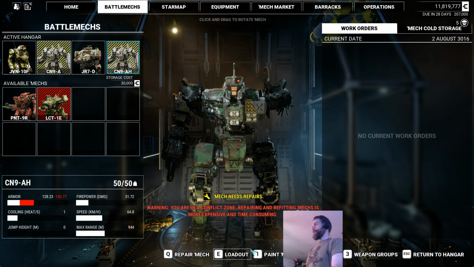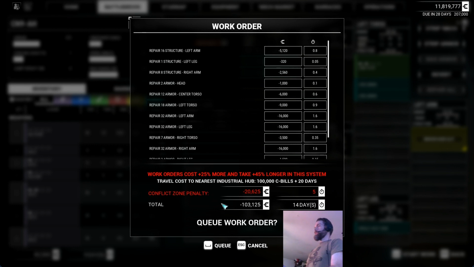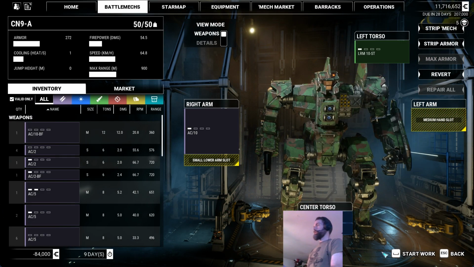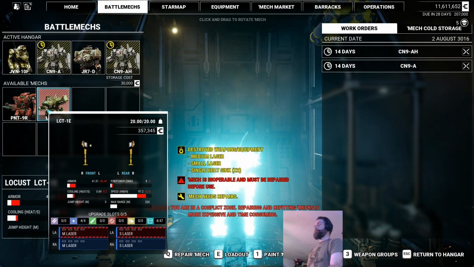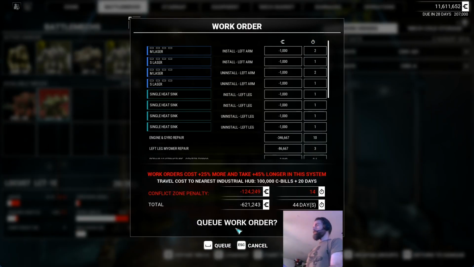So, let's see. Repair all. This one's gonna be about, not too bad, 103,000 C-bills, isn't too high for my costs. And this one. Let's see here. And again, yeah, very nice. Not too much heavy damage repair. And I guess we'll fix this one up too that we just salvaged. That one's gonna be a little more expensive, but might be worth it to sell later.